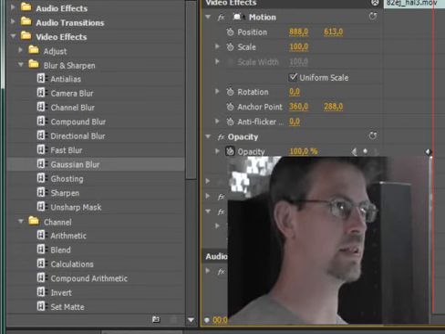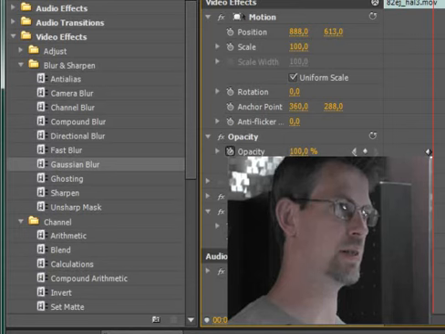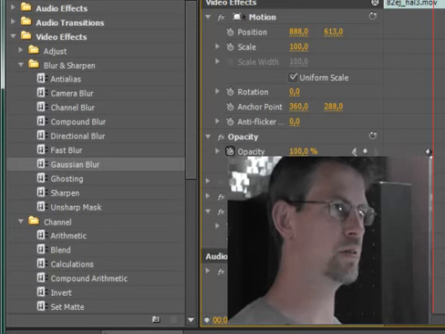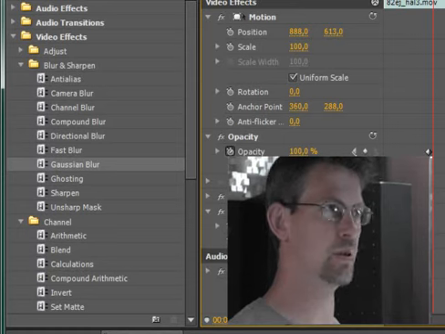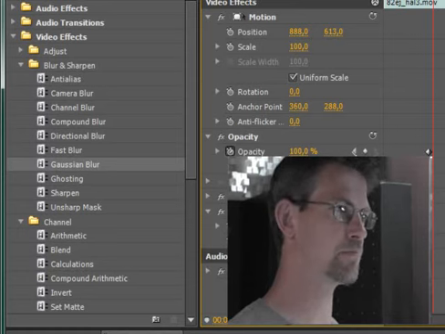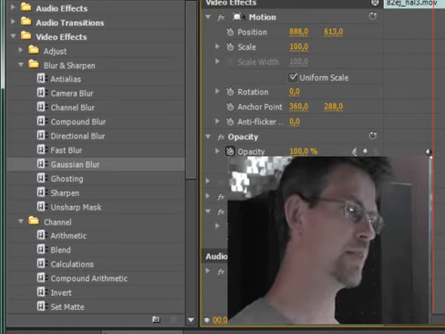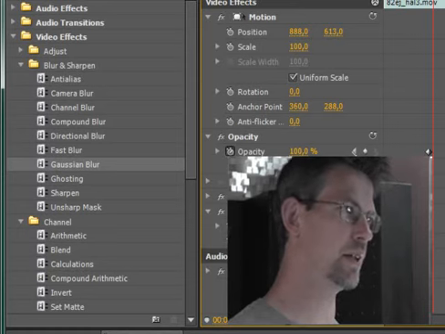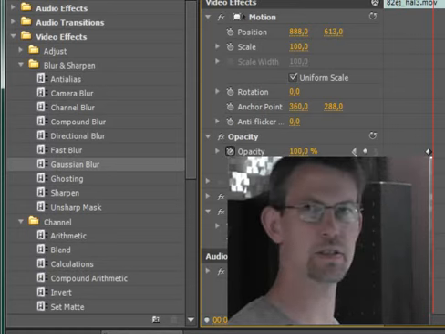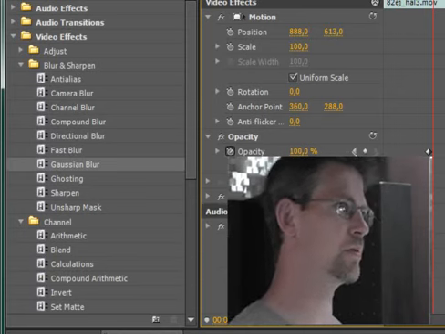In this case, the effect is very simple. It has just one important attribute here, and I can just slide this slider to blur the image. And if I don't want to use that effect, I select it and press delete on the keyboard to take it away.